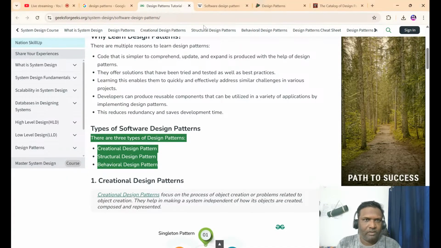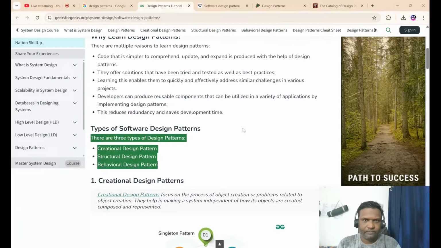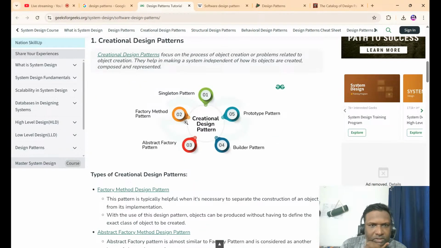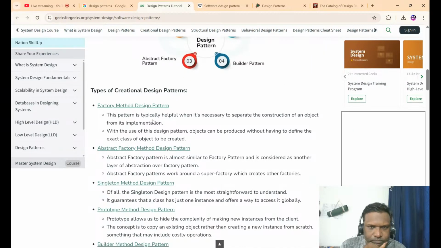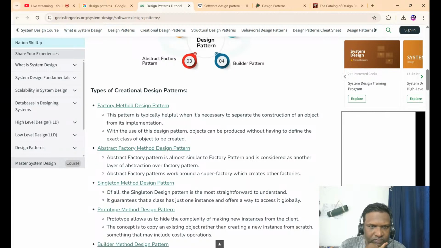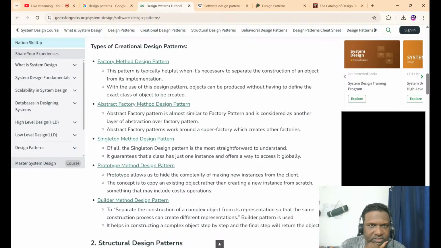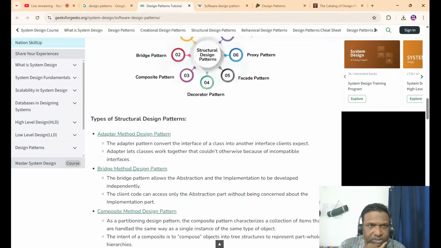Okay, and also this website. Creational design patterns: singleton, factory method, prototype pattern, builder pattern, abstract factory. Typically useful when it's necessary to separate the construction of an object from its use, with objects introduced without having to define the exact class. This is much more detailed.